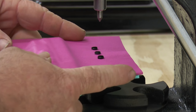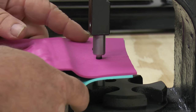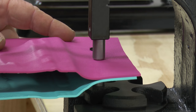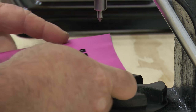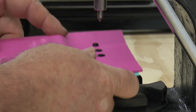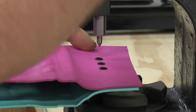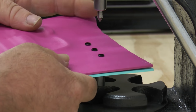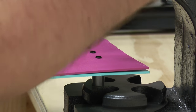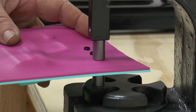But all we'll do is set the rolled portion into the bottom die, ease the top down, and now I like to turn it just a little bit, and if you watch, the handle will drop a little bit, and that lets me know that everything's in alignment. And I'll just go ahead and press it. There's one. There's two. So we'll just continue like this in like fashion on both sides of the rig. And again, go ahead and give it a little wiggle, make sure everybody's happy before you roll it.